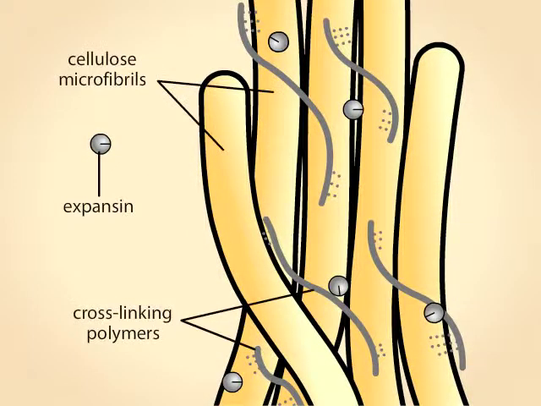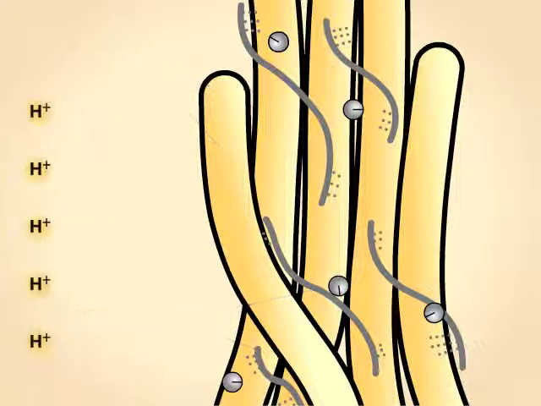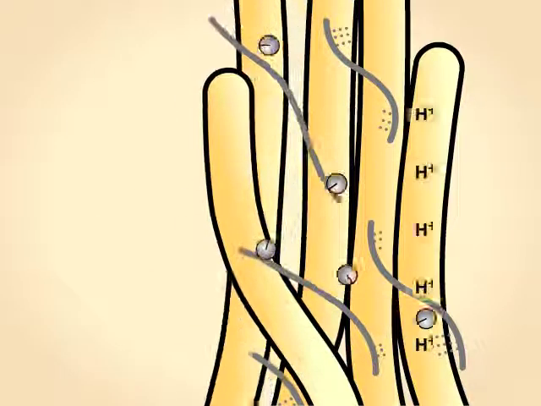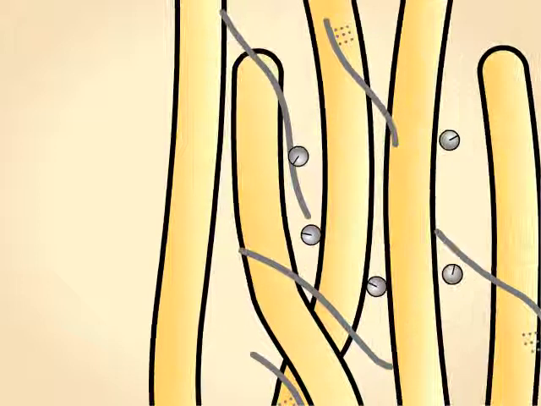How does acidifying the cell wall actually loosen it up? It turns out that the lower pH activates enzymes called expansins in the cell wall. Expansins disrupt interactions between cell wall polymers. With a high turgor pressure inside, the cell can now expand because the cellulose microfibrils are no longer tightly tethered to each other. In the acid growth hypothesis, auxin causes acidity in the cell wall that activates expansins.